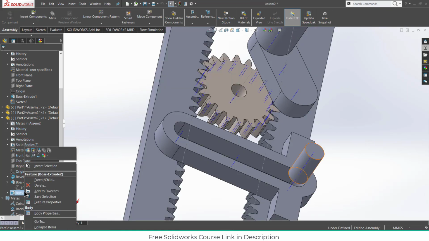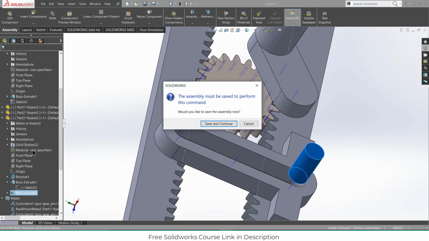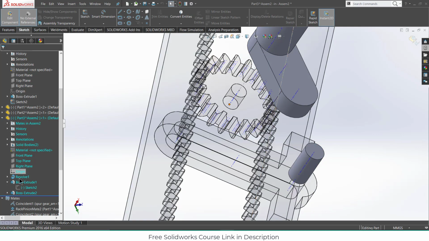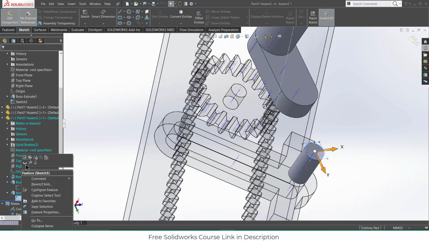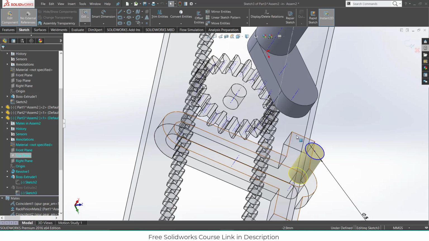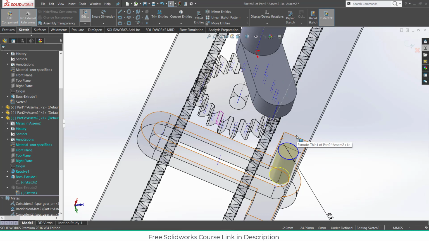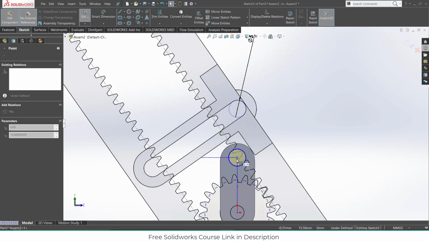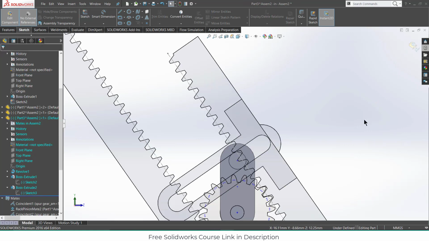Exit this and right click on it, select this part, edit components, right click on sketch, press Ctrl plus 8, exit, that is on component mode.